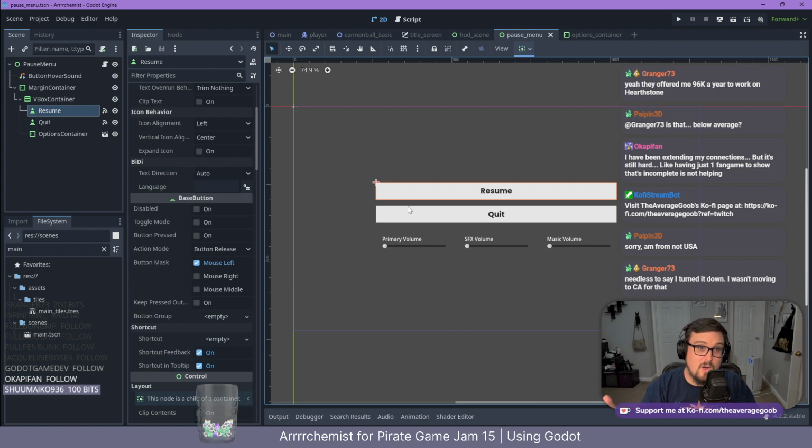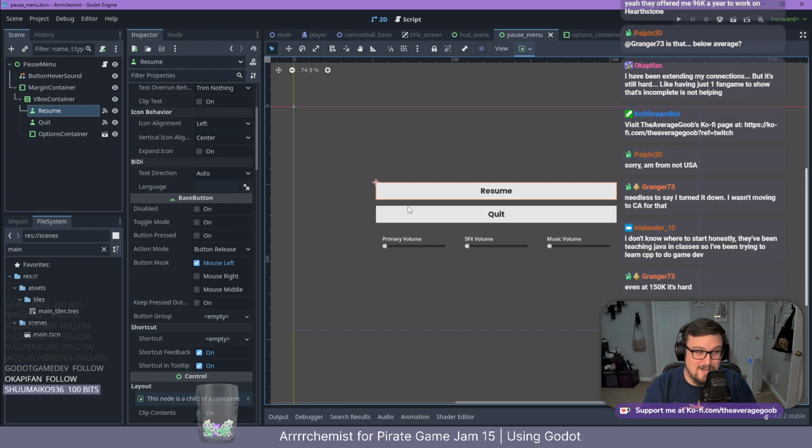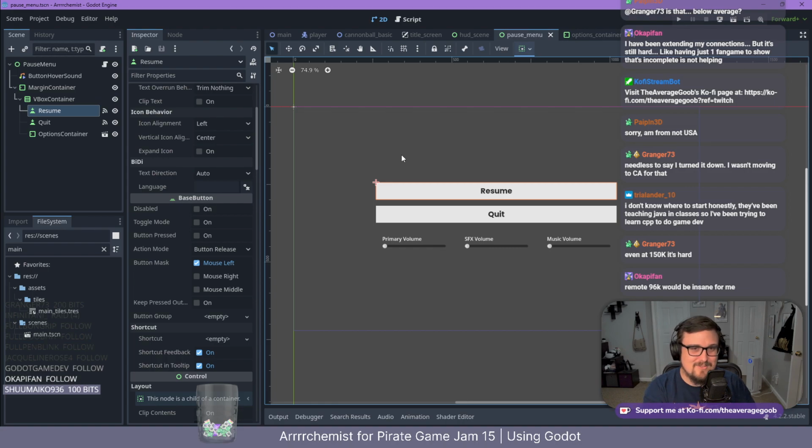Now, if you're working remote, $96K remote, not bad, but not in California. You couldn't even get an apartment. Right, that's what I'm saying. $150K is like the minimum. Right, the $96K remote for almost anybody would be insane because you wouldn't be living in the place where $96K is going to be minimum wage.